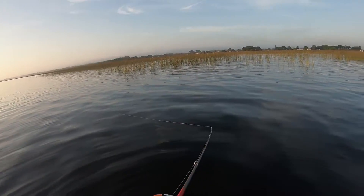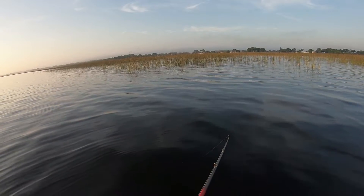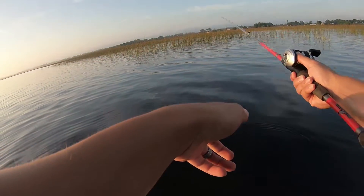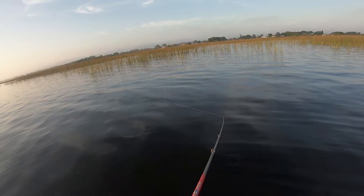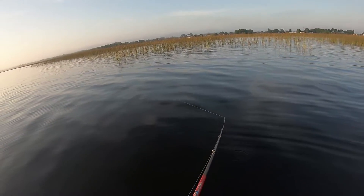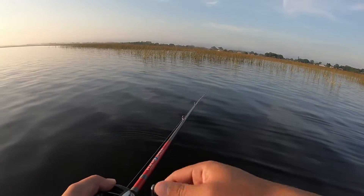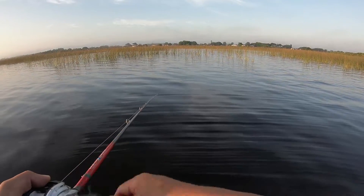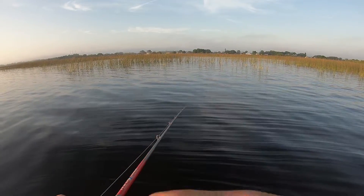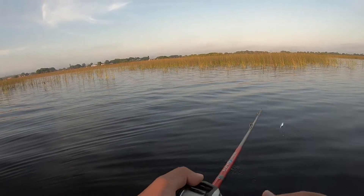Even though I'm standing, you can see the shoreline is probably a quarter mile or more away from shore, but I'm only in about five or six feet of water. This lake is a little low - looks like they drained it. Not sure why, water management choice, not mine. This is normally in that eight to ten foot range; I'm sitting in about five to six. So all those fish that were pushed back in there earlier are now kind of potted up out here.